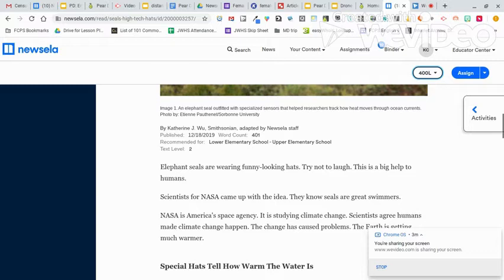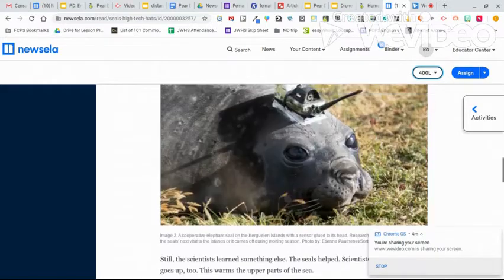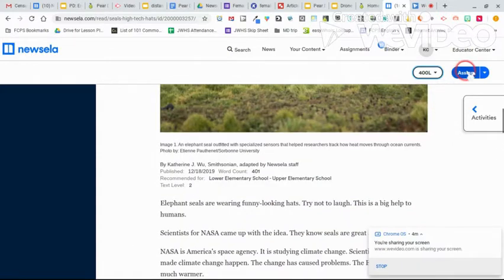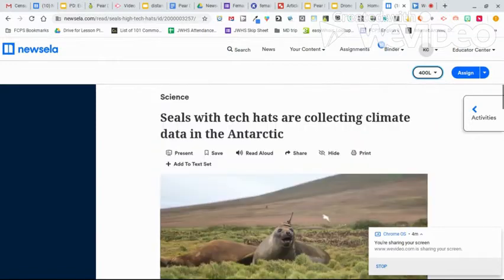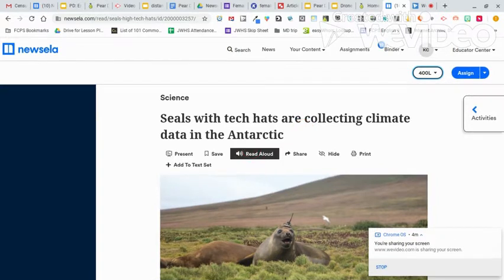Oh, isn't that kind of disturbing and cute at the same time? You could assign the article. You click assign, and it works with Google Classroom and all that, and have the student read it with a parent. It's always good to get parents and students reading together, or for independent reading, or for students that might need more support in the upper levels, it will read it to you. And it's going to sound like the female version of Max Headroom.